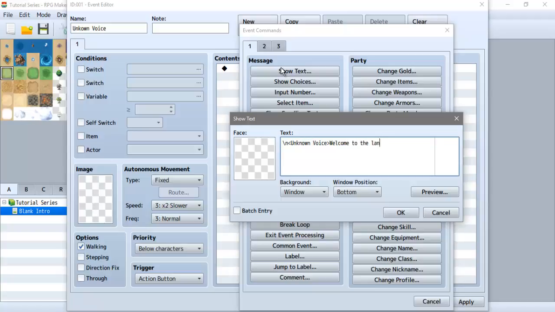to the land of, and I'm doing this right now, variable 5 as the name of the world that we're creating, and that will be our choice for today. What should the world be named?